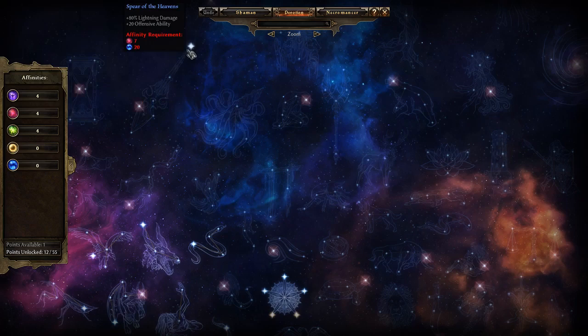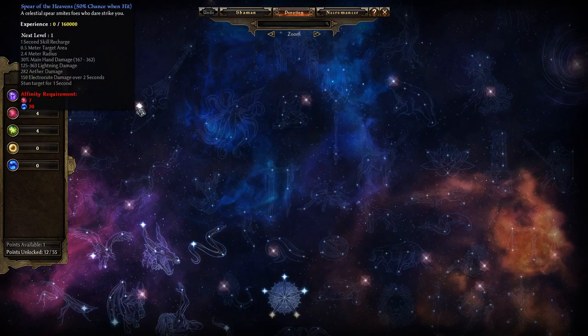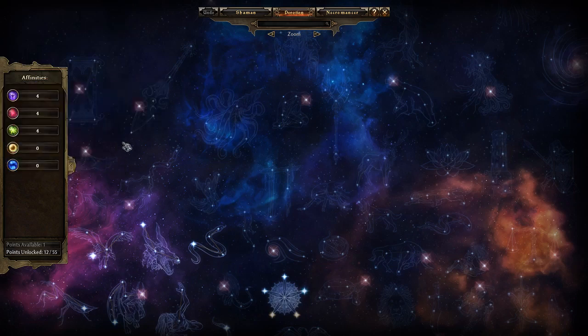Spear of the Heavens. Increased lightning damage and offensive ability, Aether damage and offensive ability and Aether resistance, crit damage and lightning resistance, 100% lightning damage, 100% Aether damage, and 3% to maximum lightning resistance. And then there's Celestial Spear, which smites foes who dare strike you. That's very nice. 50% chance when hit on a 1 second recharge. It's got a 0.5 meter target radius. Target area on a 2.4 meter radius. Yeah, that's very good. It costs 20 blue.